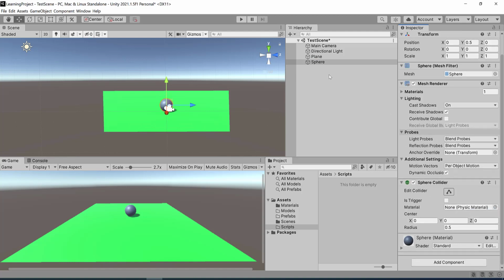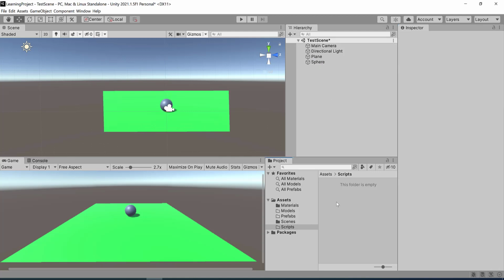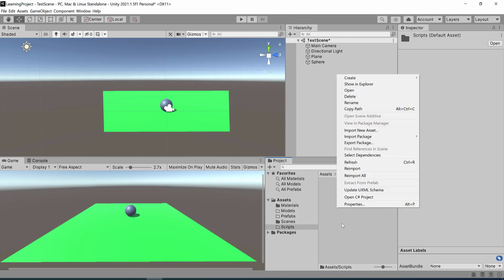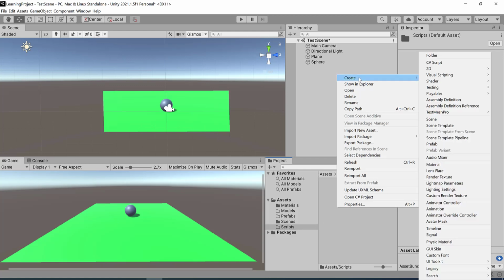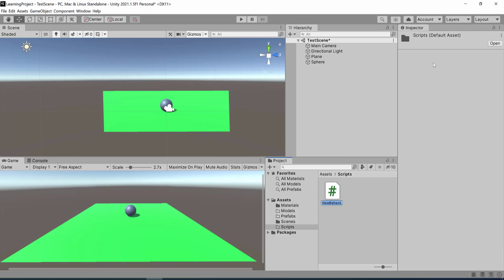Let's create a new script, and we will attach this script to the sphere game object and program it. Right click in the empty space inside the script folder, go to the create context menu, and click on this C# script. Name this script sphere movement.